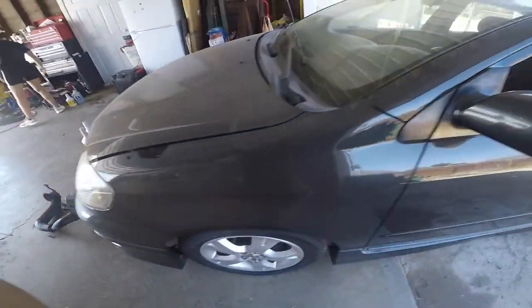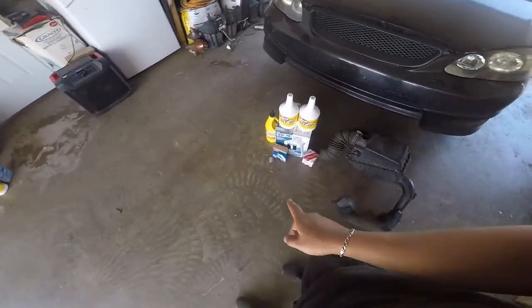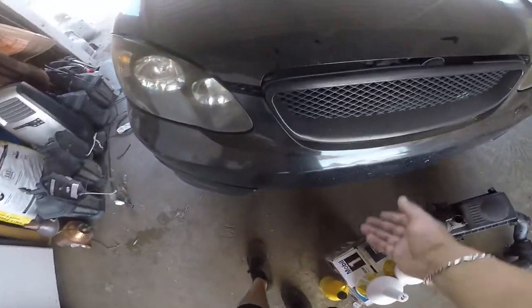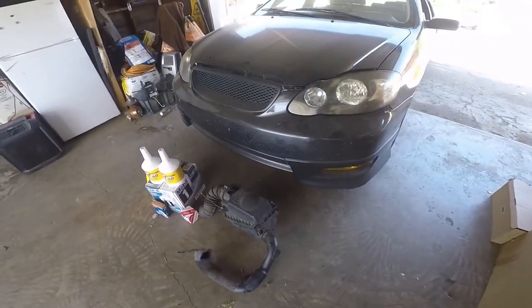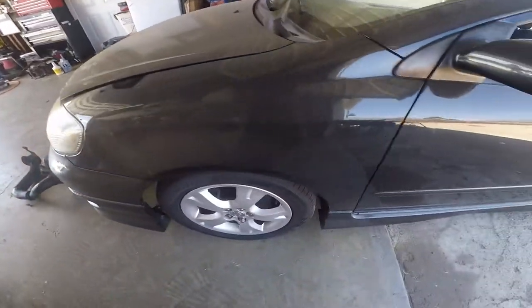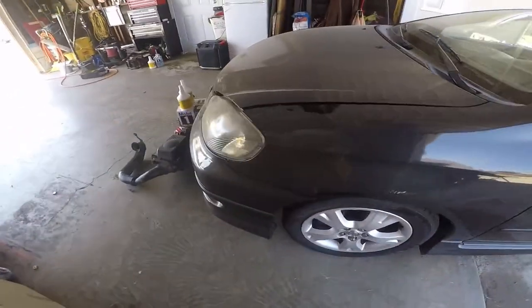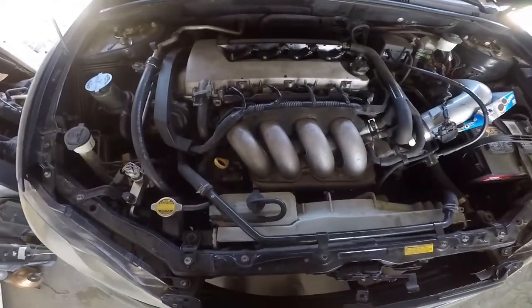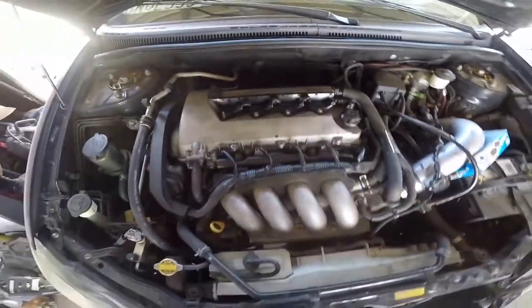Here at Raffles garage doing some maintenance on the Corolla. We got some MT90, some synchromesh, engine oil, spark plugs, OEM filter, and stock intake. Basically we had the PPE, we're going back to stock ECU for now because it's on a street tune - maybe later on tune it. Let's get to it, lift up the car, drain the oil, transmission and engine oil, and give it new fluids. We're also swapping this coil since it's not OEM.